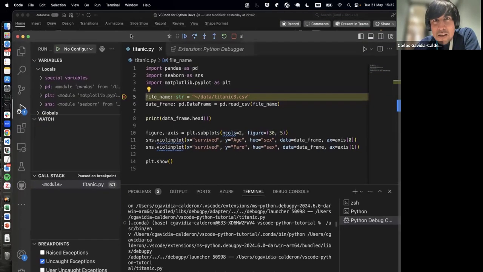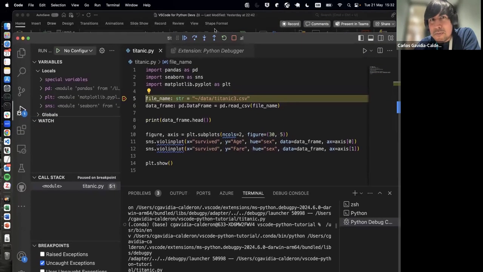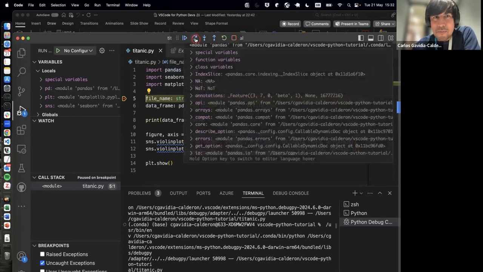Now, what you're seeing here, if the zoom controls allow it, are controls for how I want to traverse my program execution. The most useful button for me is this one over here. I think it's step over, which is just, given a line, run it. I want to see what this line does, so I want to run line 5. I will click step over.